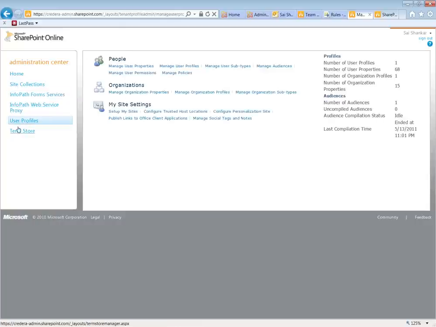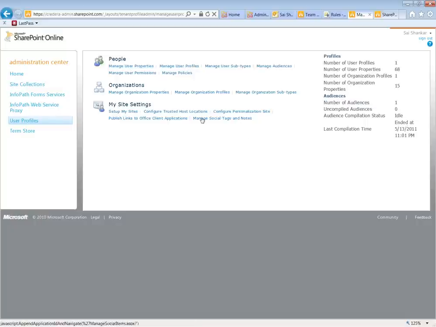The next section here is the user profiles. This is where SharePoint Online integrates with your on-premise Active Directory server. When you create Active Directory user objects in your on-premise AD, the synchronization tool will take those objects and create user profiles within SharePoint Online for you. You can manage your user properties here, and based on the rules that you set up, your on-premise AD properties will get converted over to your SharePoint Online properties.